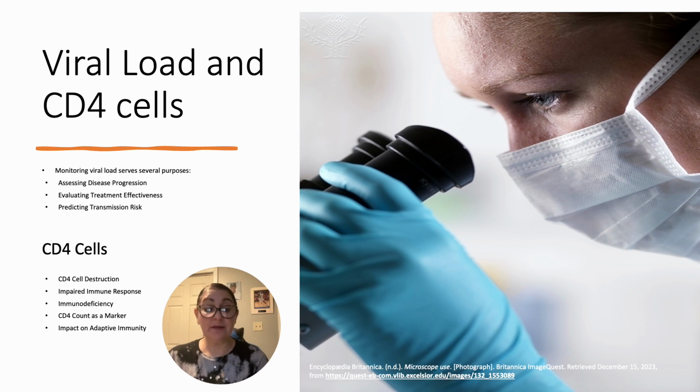The first is assessing the disease's progression. Increasing viral load may indicate a progression of HIV infection and a decline in the immune system's ability to control the virus. Next, we have evaluating treatment effectiveness. So viral load testing helps assess the effectiveness of antiviral therapy. A decreasing viral load indicates that the treatment is suppressing the viral replication. And then predicting transmission. Individuals with a higher viral load are more likely to transmit the virus to others. Effective treatment can reduce the risk.